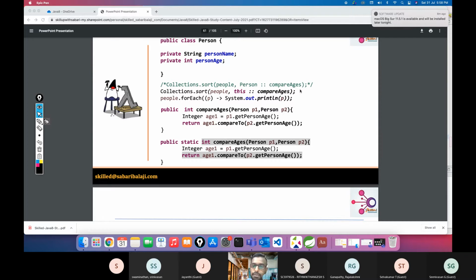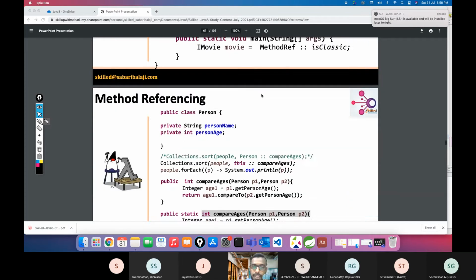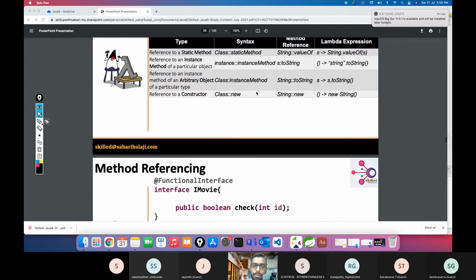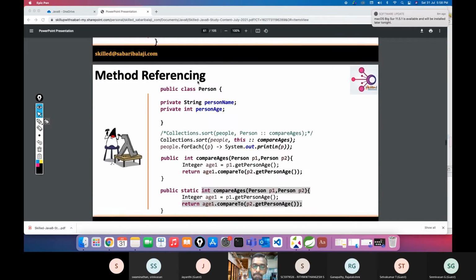You can either say Person::compareAges, or you can just say this. Both mean the same. But compareAges is an instance method. Please note down, compareAges is an instance method. You can call that instance method just by using the class name. That's the power of the method referencing operator. That's the arbitrary method referencing. That's the example of arbitrary method referencing. Okay.